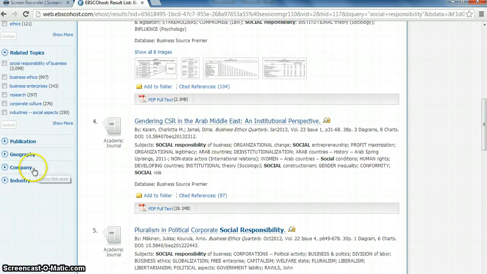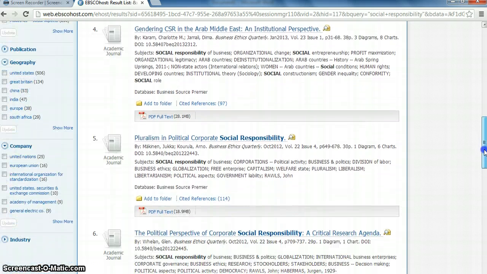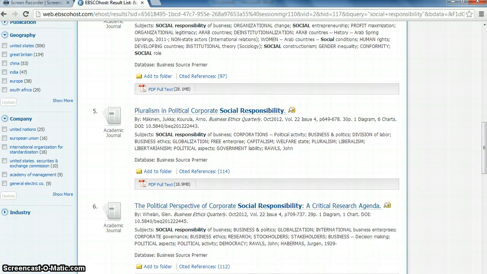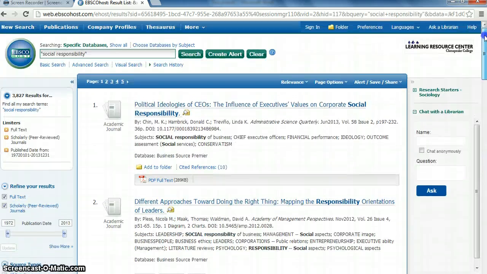Another nice aspect, if I scroll down here, is that I can limit by geography. If I want to just look in the United States, I can look by company. Now in that case I probably would have put my company in there. But that can give you some ideas as well, or by industry if you want to keep it more broad. In this case, since I was looking at oil, that would keep it more broad. And you may want a broad view of what that industry as a whole is doing. So that's very, very helpful to the left. Feel free to play with that and use it to your advantage to get a very fine-tuned search.